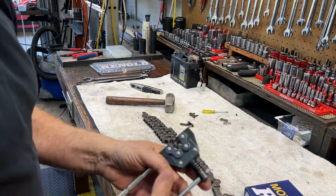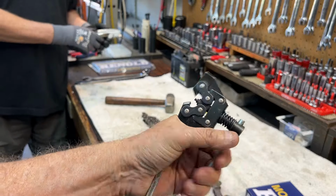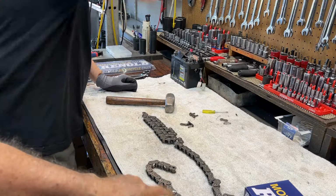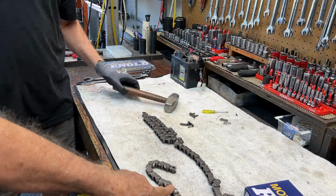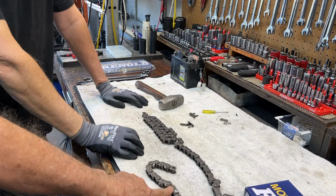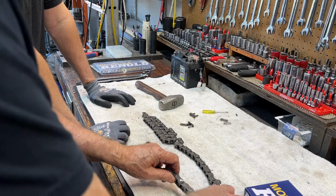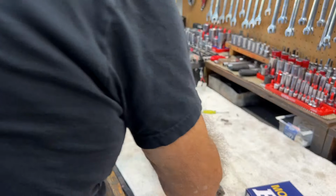Okay, this is a really nice chain breaker. Heavy duty. And it'll theoretically go on here and punch those pins out. I don't make it do that. I take this over to the grinding wheel and grind the head off of this connecting link right here. And then I use the chain breaker to push the pins out. So, just easier.